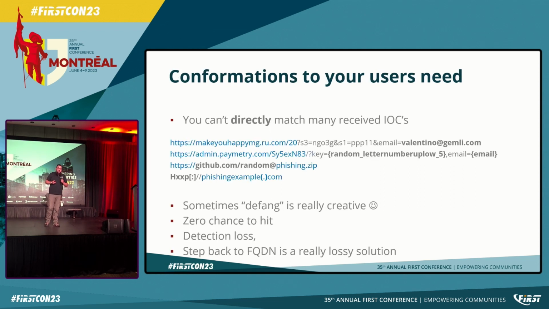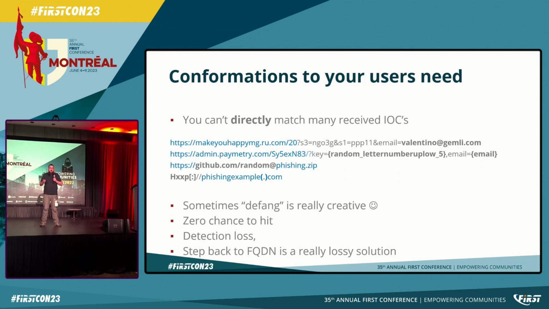Then the real problem starts. Confirmations to user need. You have 4 examples here, 4 examples that make sense. The first one was fetched on, I think it was PhishTank. That's a feed of all the phishing. It's a nice one, but if you match the IOC, you have the email of the poor guy who was phished. So in your company, it is nonsense.